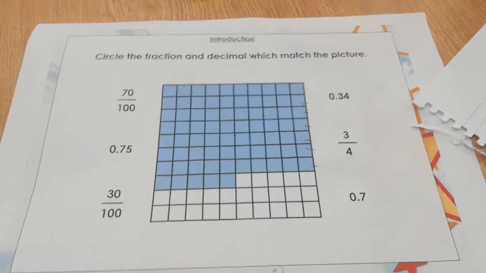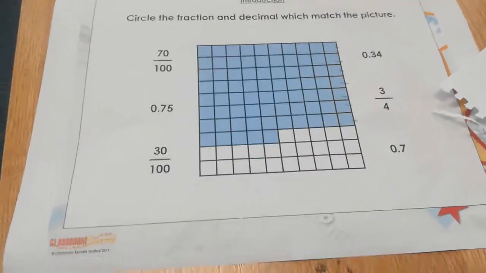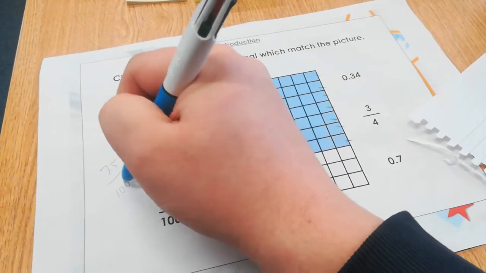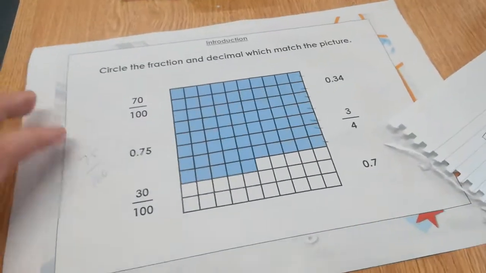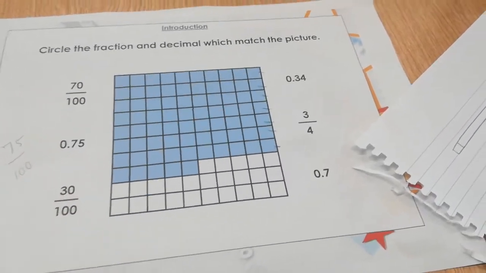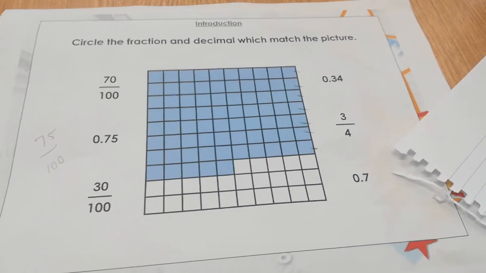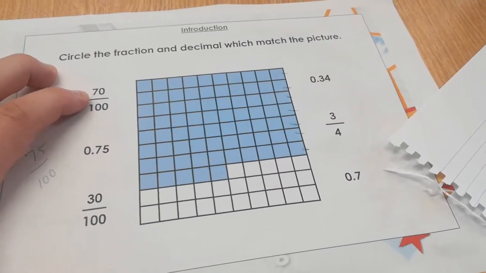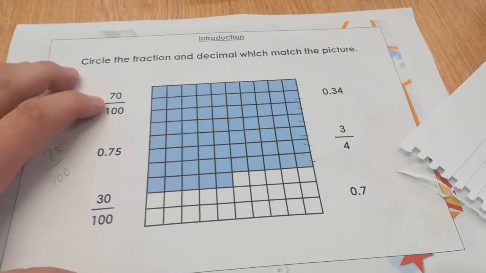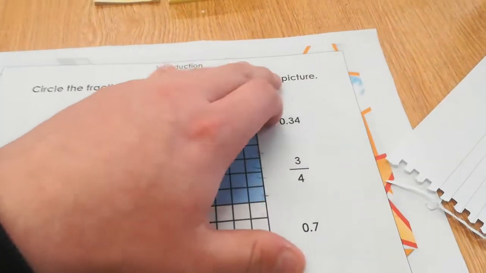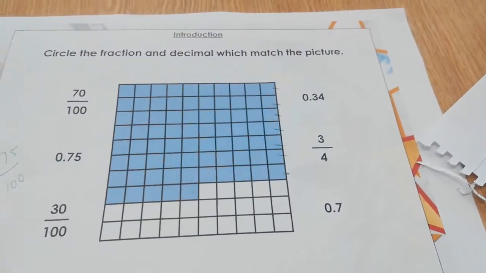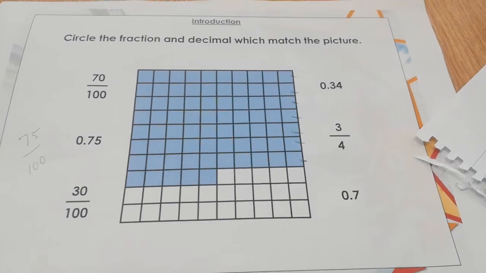Now that as a decimal is going to be something. So if we write it down as a fraction, we've got 75 out of 100. That's it as a fraction. Now we need to think about that as a decimal. Now if we've got 100 out of 100, that would be 1. Here we only have 70 out of 100, so that's 70%. Over here, if we have 1, that would be 1 whole, but we have 0.34. So that would be the equivalent to 34 out of 100.